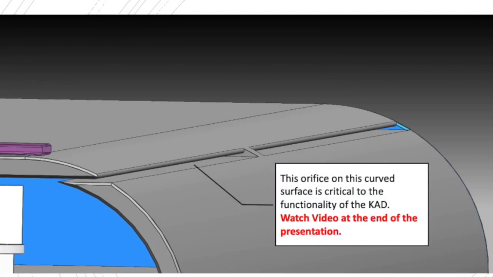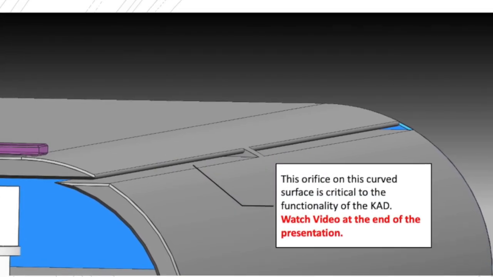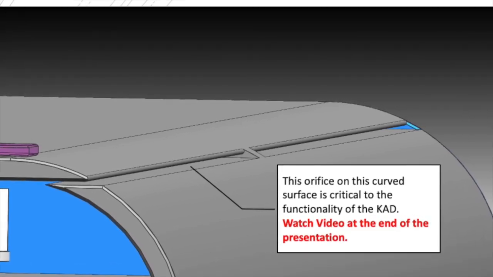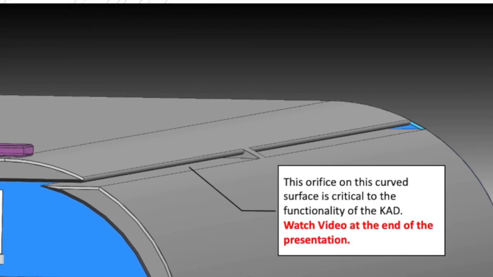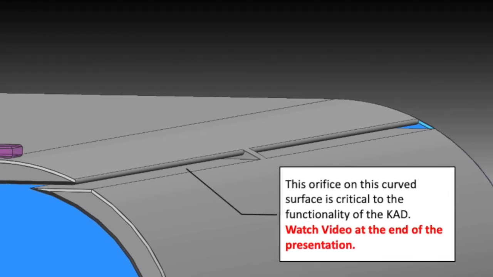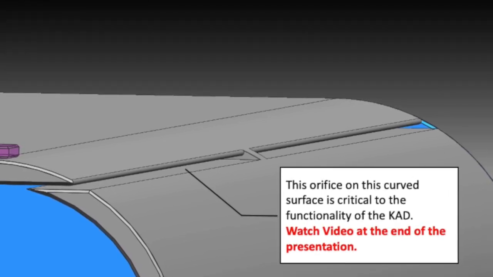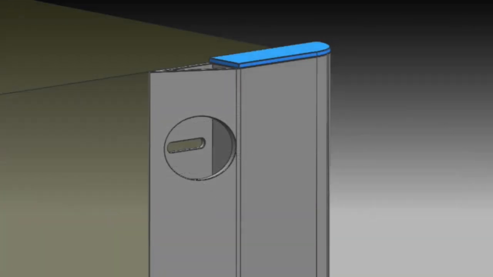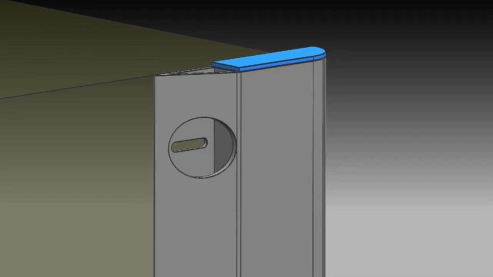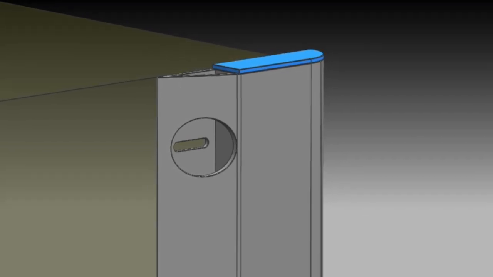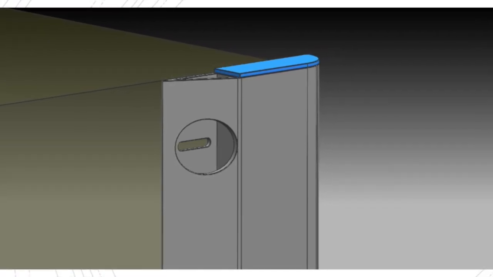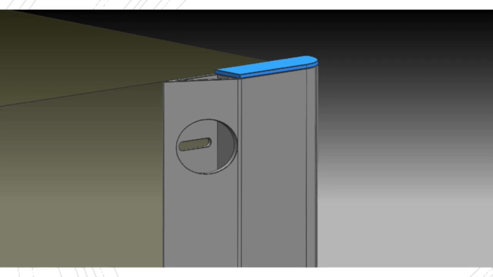Another view of the vertical air column on the left side. The orifice or slit highlighted here is where the pressurized air in the column discharges. The discharging air moves along the curved surface of the air column due to the Coanda effect. This is a close-up view of the top portion of the left vertical air column. Note at the top of the column, it is closed to enable pressurization of the column. The large hole shown is for tool access to bolt the column to the trailer.